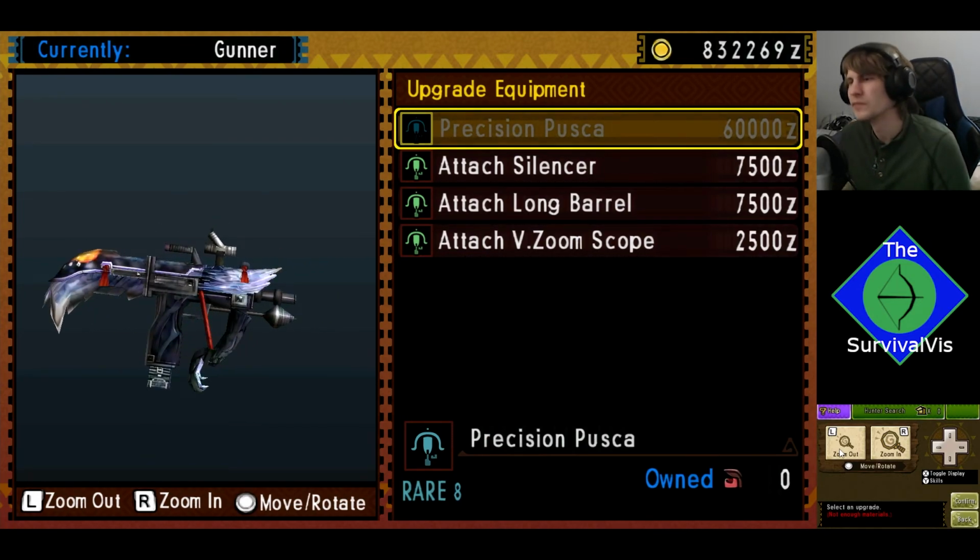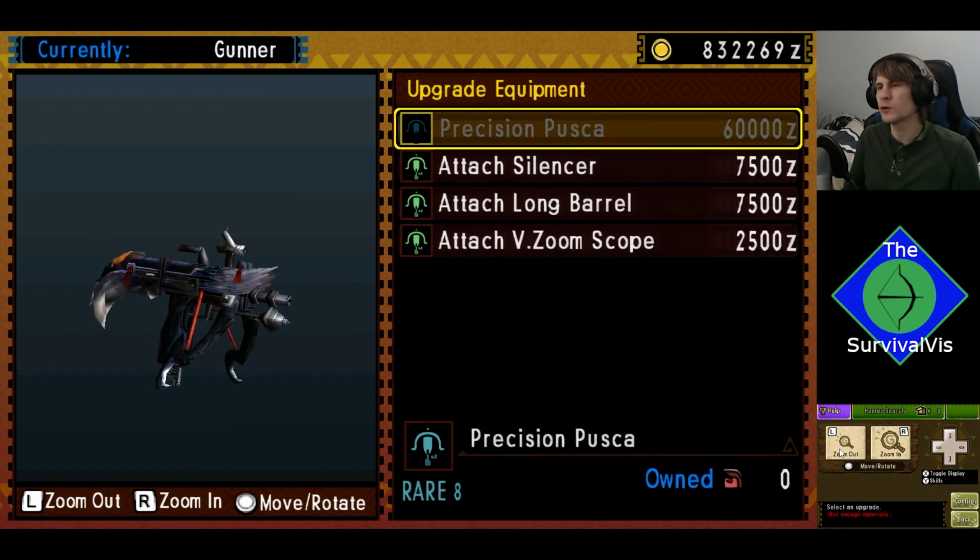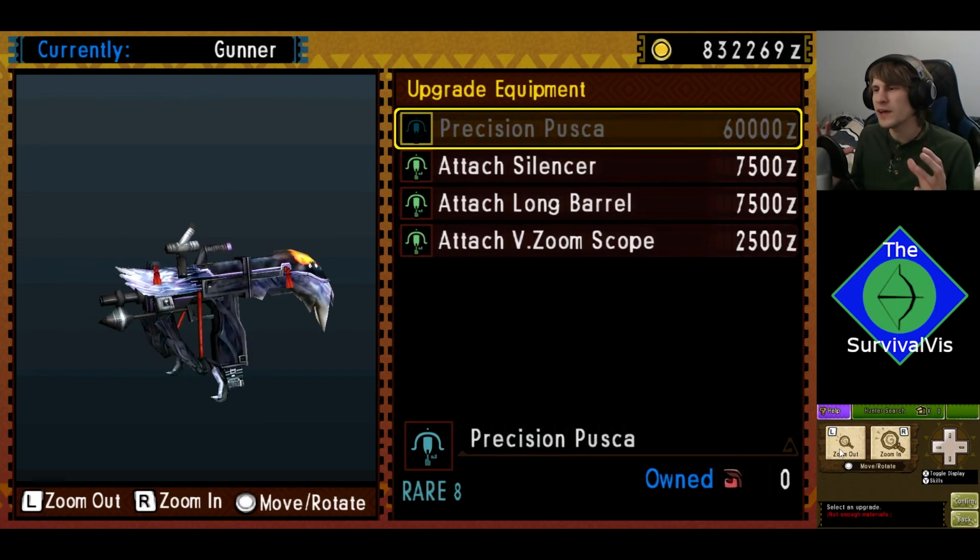And this is also one of the things about light bowgun is I feel like they've kind of made them too big in more recent editions of Monster Hunter. Like, more recent generations, Iceborne, or yeah, World Iceborne, Rise, the light ones seem too big. Like, the starting Rise light bowgun is massive, when I don't think it should be.